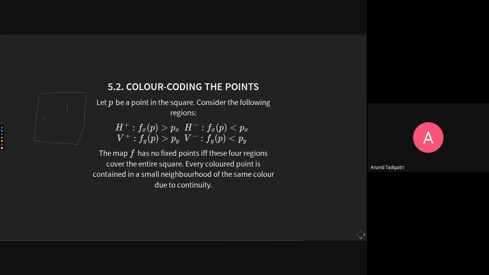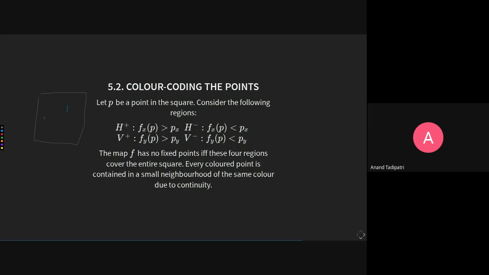So here's a question for you. Can a point be in both V plus and H plus at the same time? Yes, diagonally. The one I've drawn is in both V plus and H plus. It's sort of like defining quadrants, right? Yeah, kind of. And H plus and H minus together is impossible. I guess it's obvious to everyone now. V plus and V minus: you can't have a point that's both in V plus and V minus.